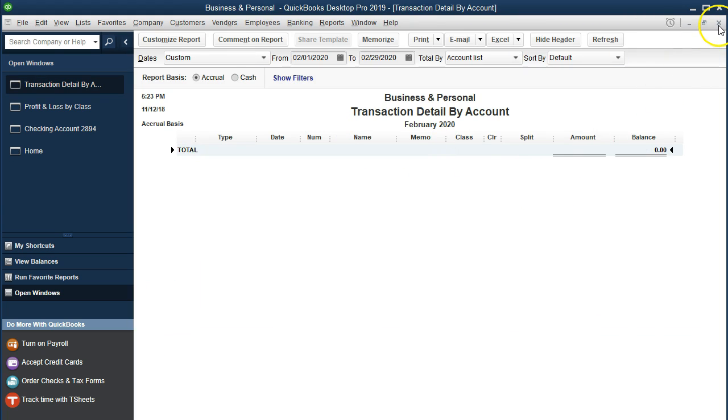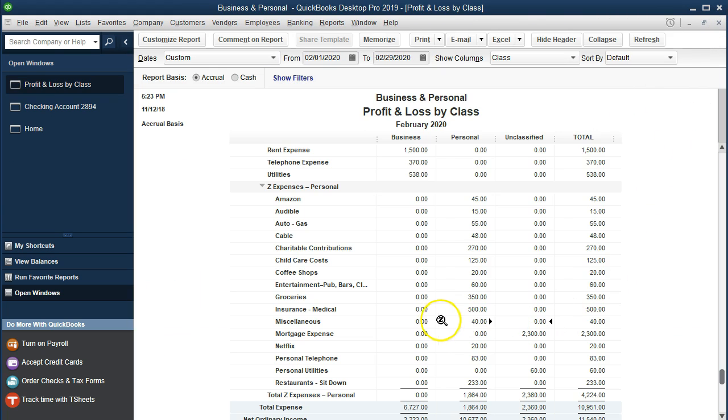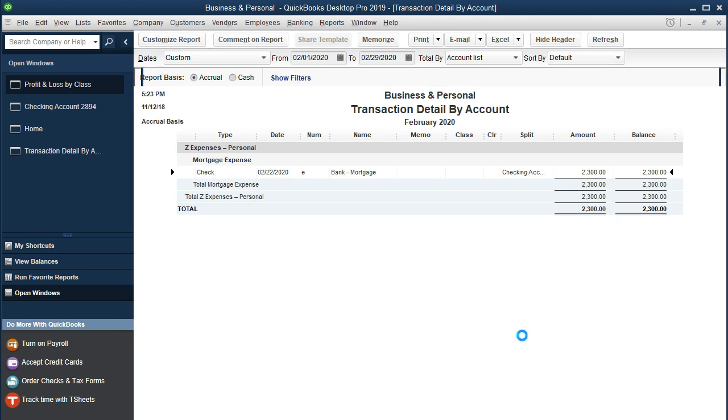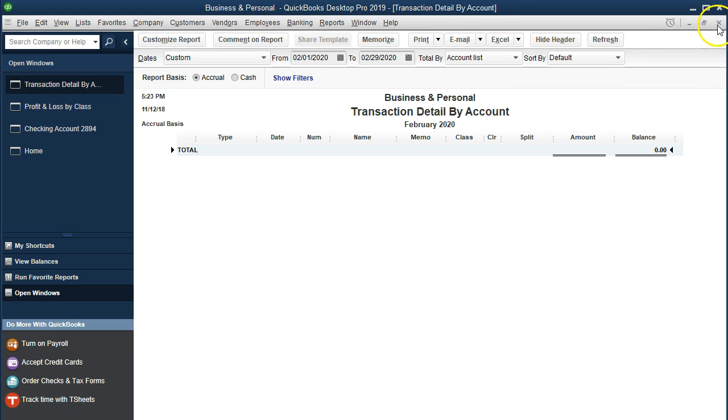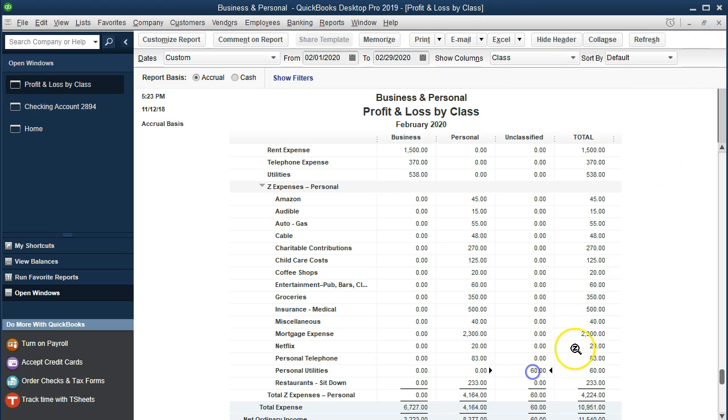That's been reclassified to personal. And then we're going to go to the mortgage, double clicking on that. Double click, classes, P for personal, save and close, yes. And close that out. There's one more, the 60.